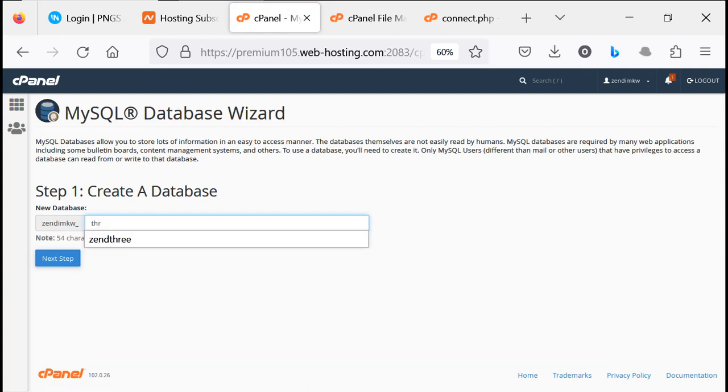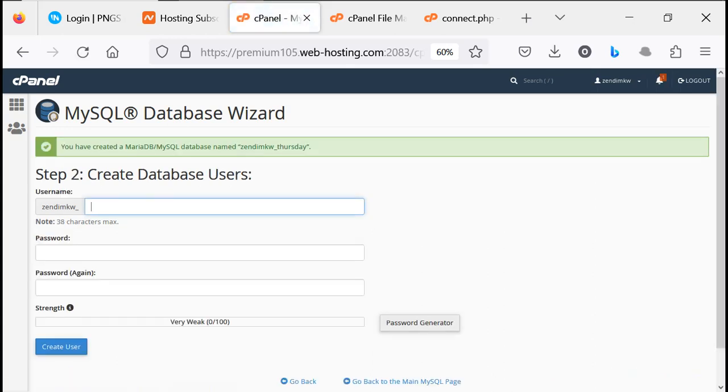We'll just call it Thursday. You can name your database whatever name you want so that you can remember it easily. It's not going to have a unique or specific name.